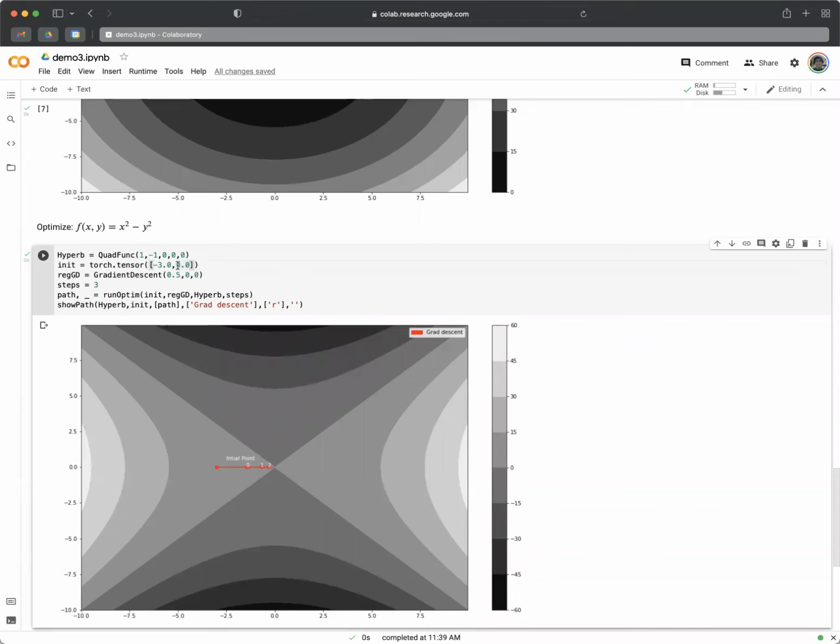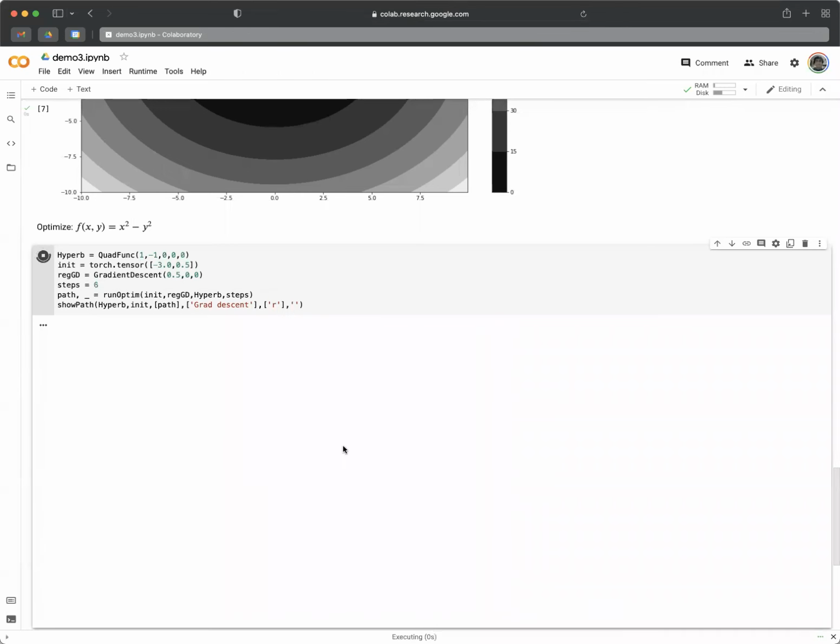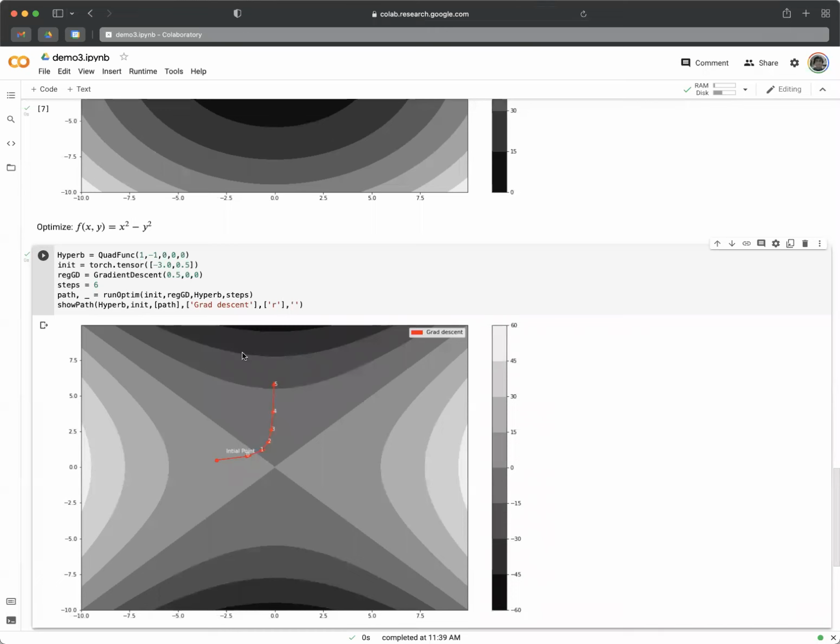However, if you veer away even a little bit from the x-axis, let's say I start at the point minus 3, plus 0.5, you tend to not be attracted to the saddle point. It's easier to visualize this if you imagine rolling a ball down the saddle, right? If you roll a ball down the saddle, it'll go towards the center of the saddle and then eventually veer off to the sides, and that's really what's happening here. Very quickly, the iterates of gradient descent diverge off to plus or minus infinity on the y-axis.